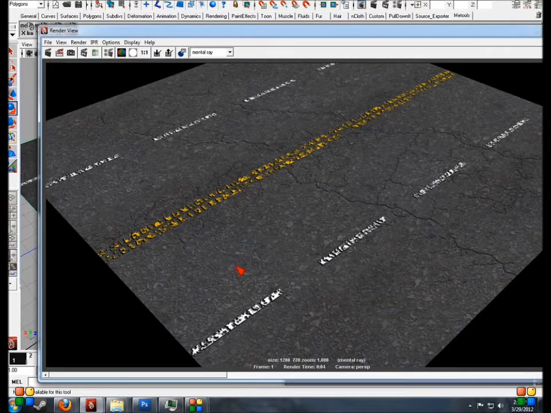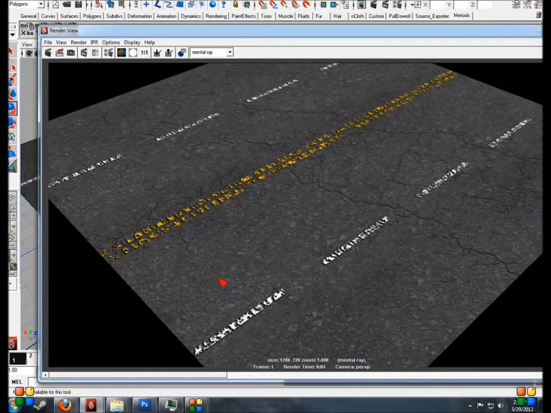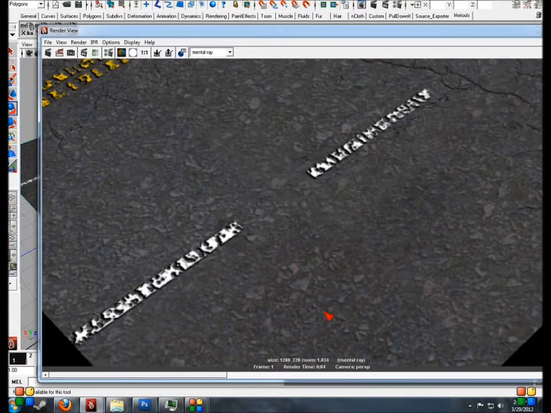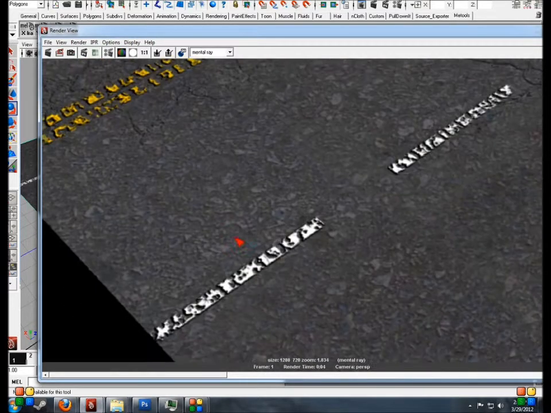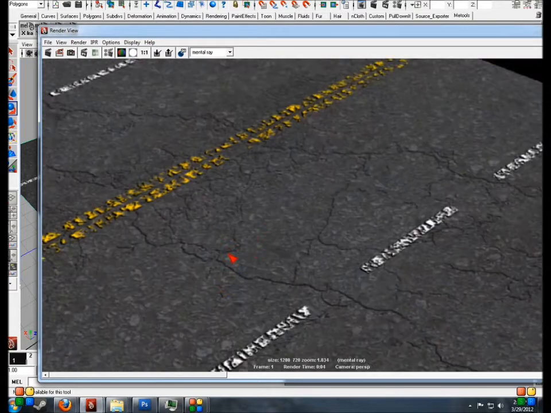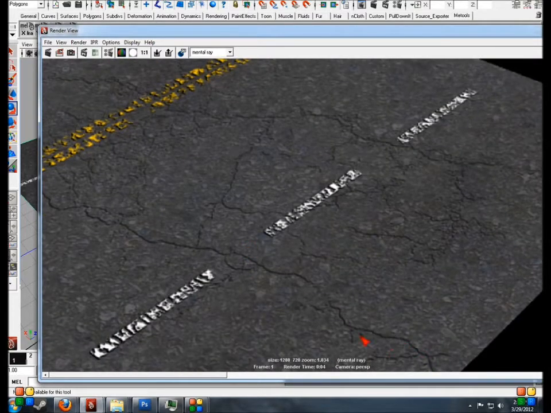And not bad. You can see you got a lot more color information than you did before. You got your cracks and your lines are sitting above it. Unfortunately, there's some things I'm not happy with. First of all, the asphalt isn't giving as much definition as I wanted, and these lines look like Swiss cheese. They're way too high contrast, and the way they trail off, it looks like they're made by cookie cutters or mice eating maniacally through the road. So we got to fix that, and the cracks aren't deep enough.